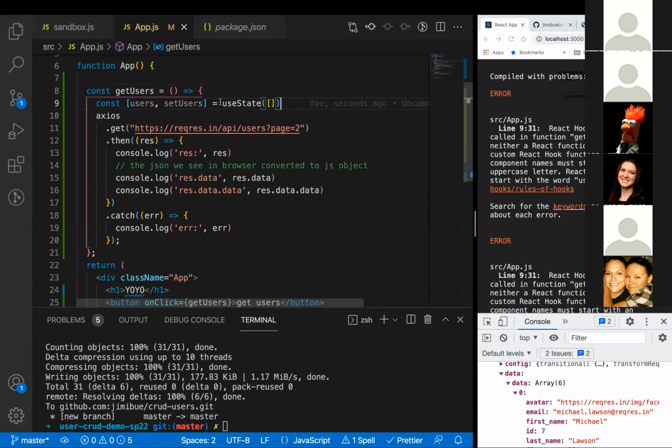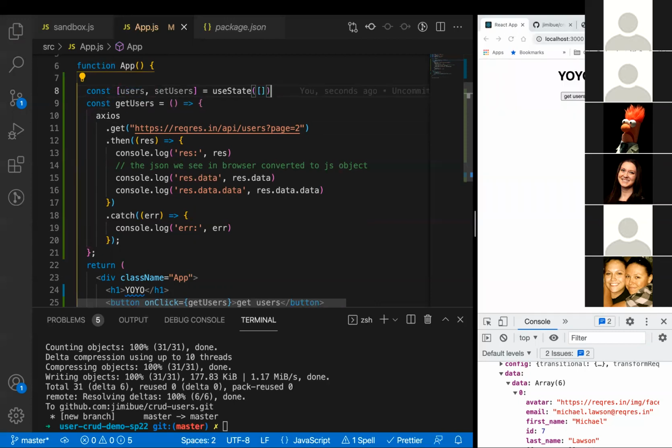If I put useState inside of a function, I'm going to get this error saying a hook cannot go inside of a function. You can't put a hook inside of an if statement either. They have to go at your top level. So I just like to throw all my hooks at the top.